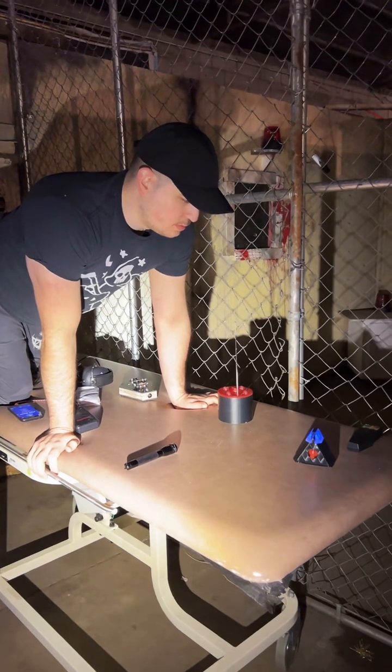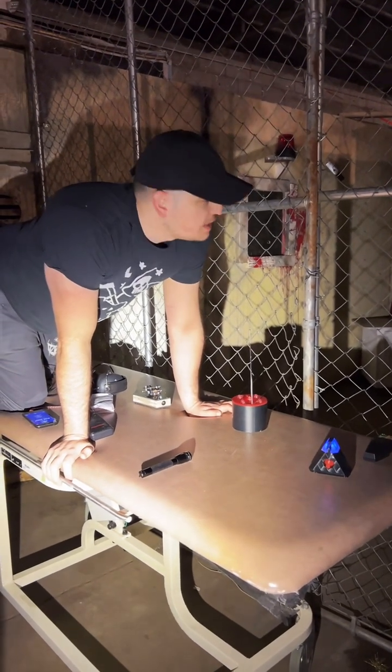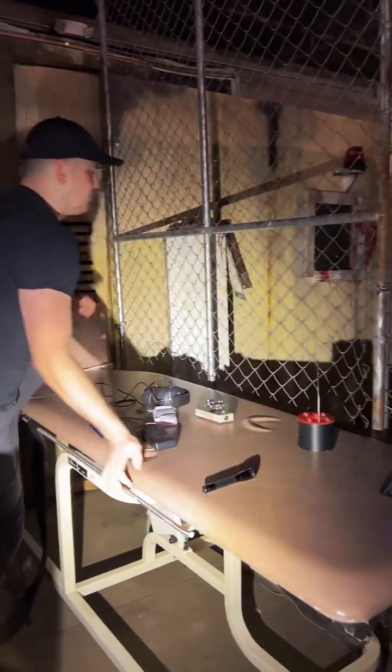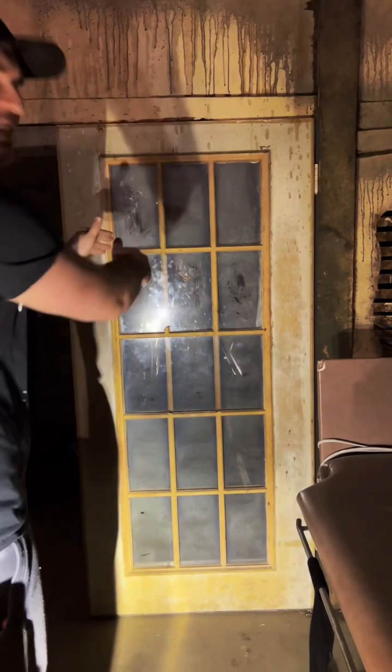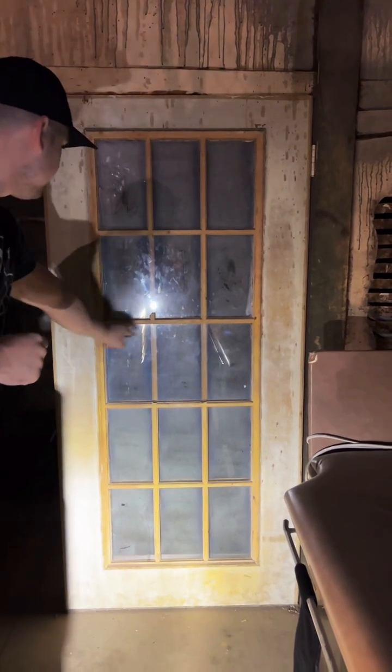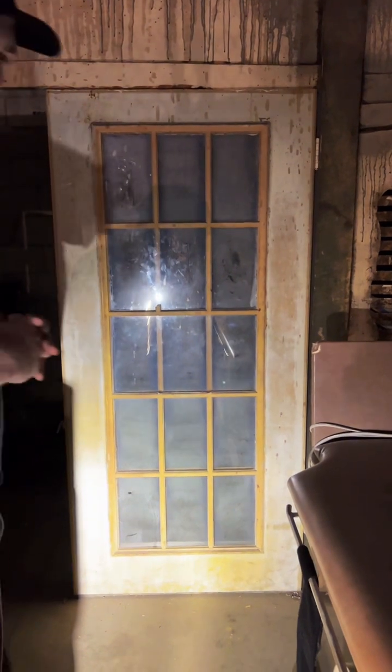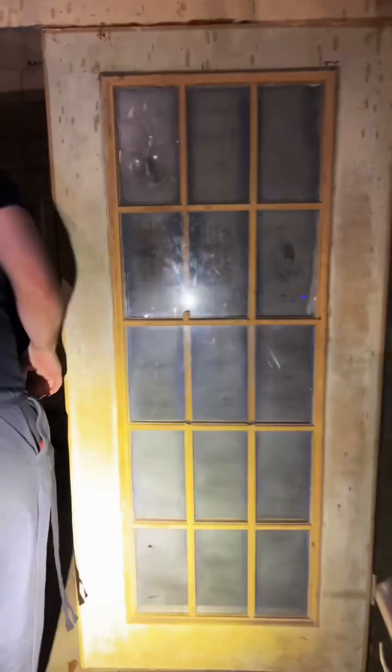Last time I played Lucy, that was... Oh, come on. I think I'll pick her up. I'll put her up. There's a face in that window. There's a face in that window. Does Dan ever see a face in that window? Looking through the window? It's this one right here. Why is it broken? Dan, you need to fix that. You need to get a new door.